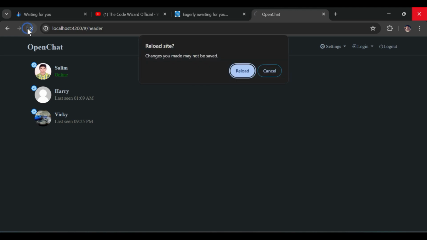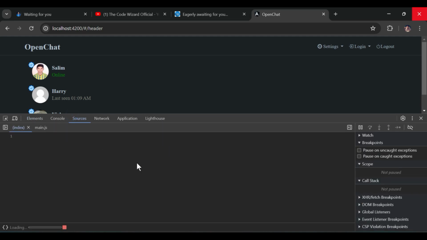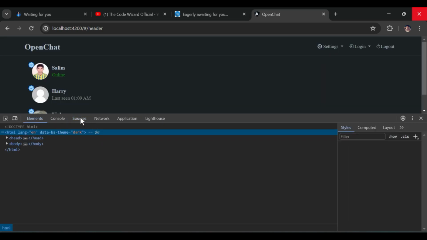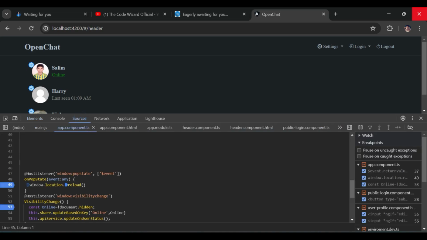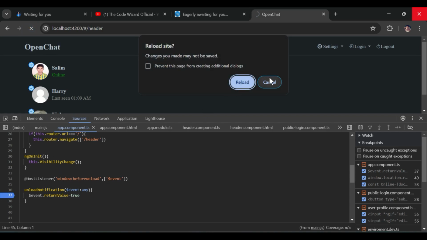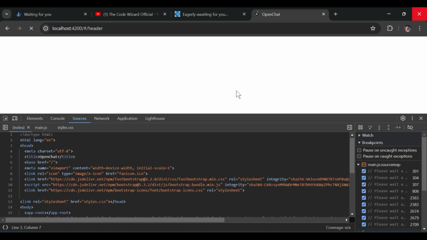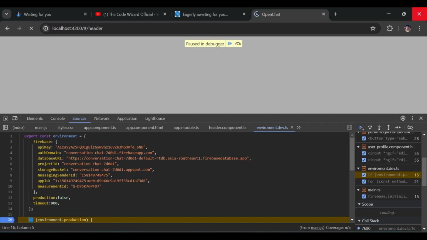So there is no change in the behavior. See here, you can see this pop-up is coming now. So let me go into the inspect element. I'll put a debug here, so you'll get to know how this is getting triggered and what value is getting returned. Okay, so let me refresh now. Let me continue this one as well.